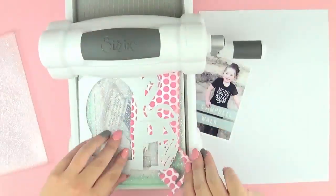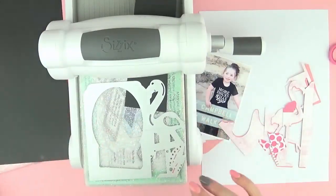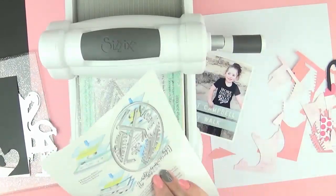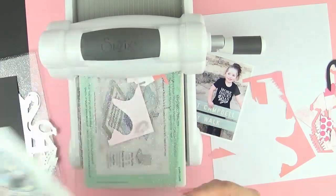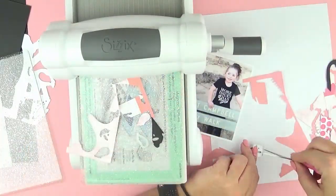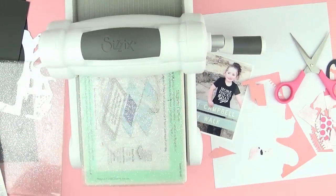Okay, so to begin with, I decided to focus on the flamingo element of the page, and I've used part of the die. This takes me a little while to piece together, just because I'm not using the die as it's originally intended, because I'm not creating the card, but I had to cut various layers of the flamingo. I knew I wanted to have different coloured features on the flamingo as well. So I'm just cutting out all of those pieces now and working my way through the bits that I need to piece the flamingo together to create the final thing.